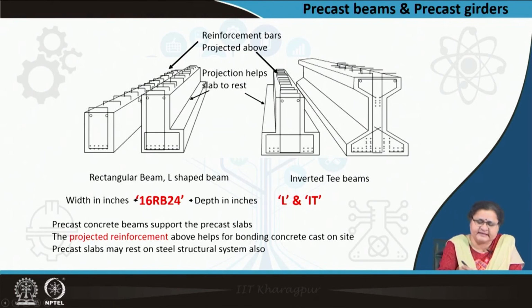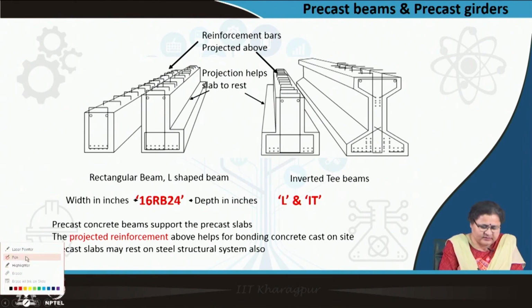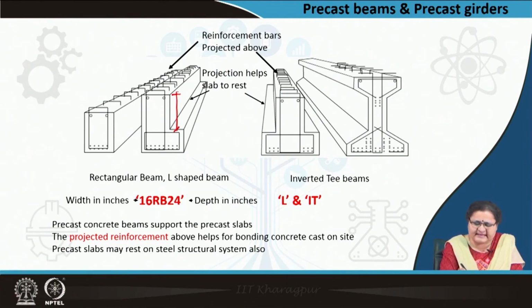So, here you can see this may be a huge long rectangular beam, or at the edge it may be an L-shaped beam. Now, this L-shape has a projection where you can actually rest the slab. So, you can understand that this dimension should be matching with the thickness of the slab.